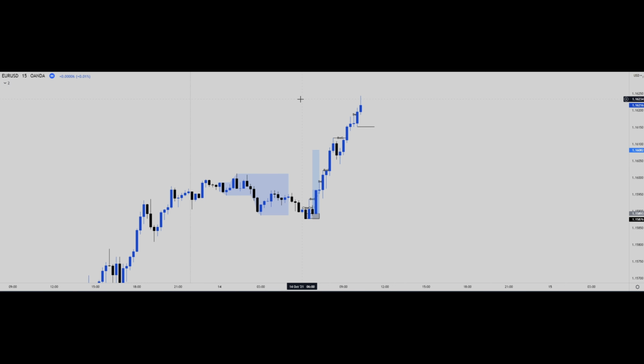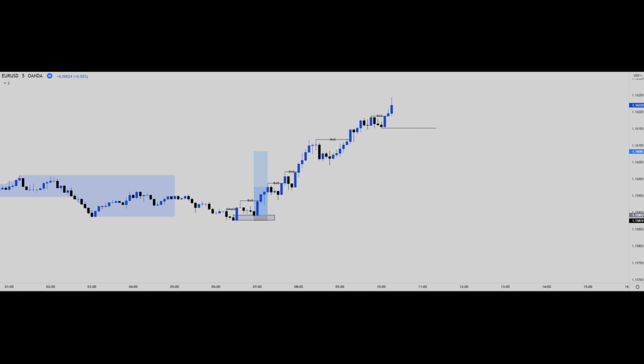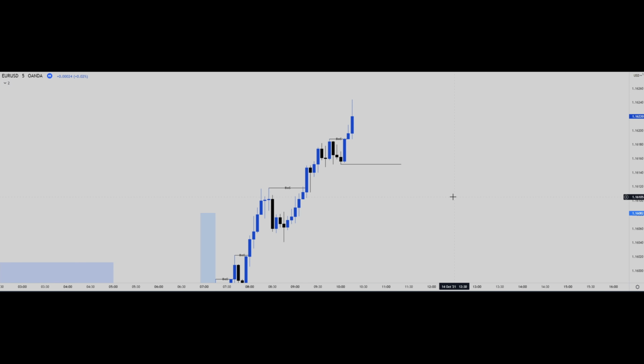So that's why it's important to trade with the structure. But yeah, I'll touch up on that maybe in a different video. Let me know what you guys think. But if we just go back to the 5 minute time frame, just look to see where price actually started to turn around, because eventually it will.